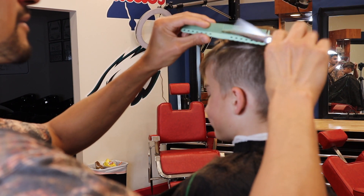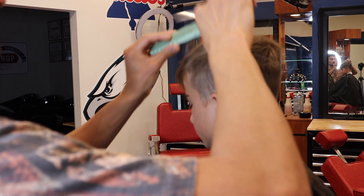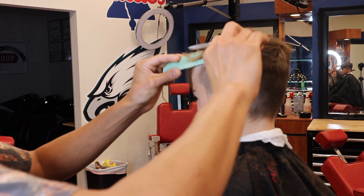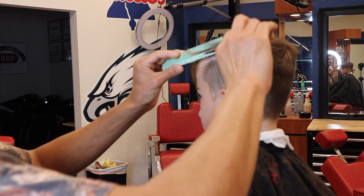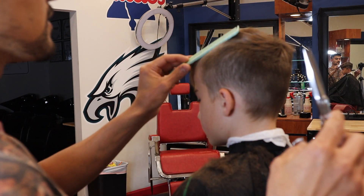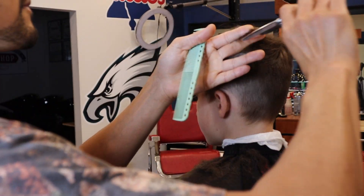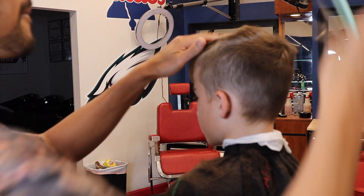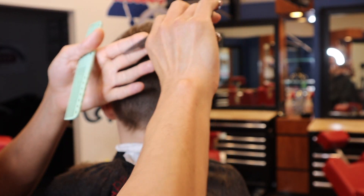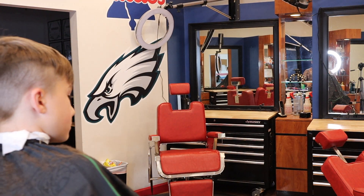There are a few things you'd want to cover in a consultation: how they wear their hair, and ask them for a picture if they've got one. You want to ask as many questions as you need to completely visualize the finished product. You don't want to be playing a guessing game — you want to know exactly what you want to do and what the client wants, so you can get straight to the point instead of giving three haircuts in one haircut.